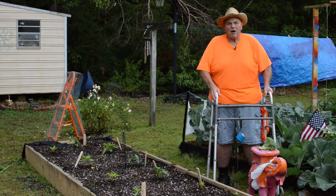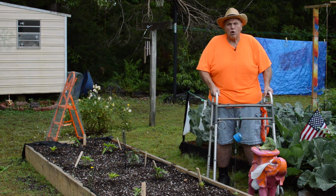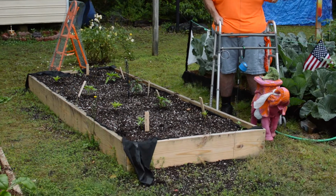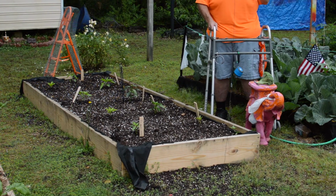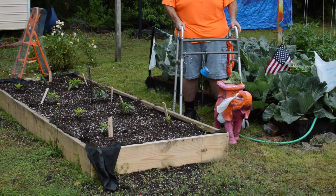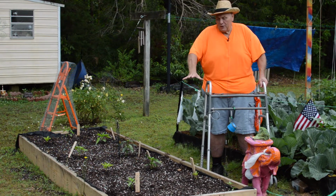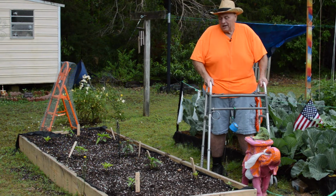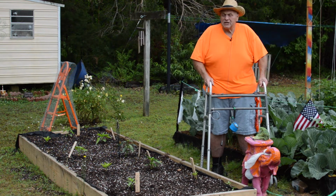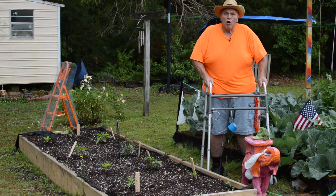Now while I'm talking about this bed, and it's more visible in this one than others, I want you to see what's called super soil that we've got. We've been mixing this up and following instructions. We've got peat moss, cow manure, Black Cow, dirt, and organic stuff to help it grow: blood meal, bone meal, oyster shells, borax, Epsom salt. We've got a lot of things mixed in here to help it grow organically.